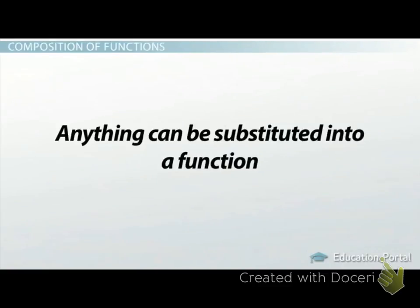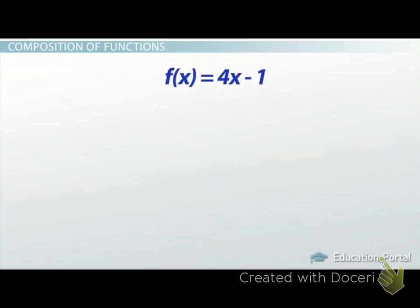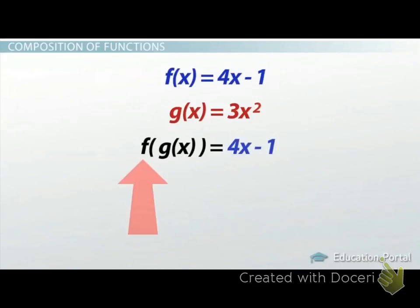So as you can see, we can substitute any old thing into a function. So why not another function? That's exactly what a composition of functions is. We take one function and plug it into another one. If we defined another function, let's say g of x to be 3x squared, we can then evaluate f of g of x by doing exactly what we have been doing for the last few minutes and just plugging one function into another. We start with the outside function f, 4 times something minus 1.